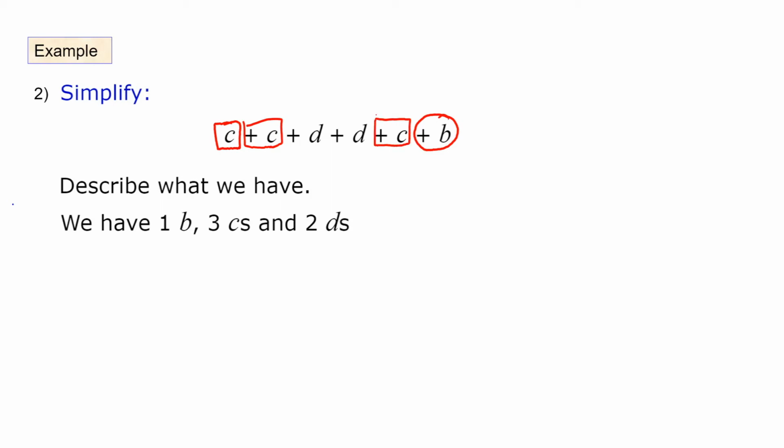Notice how I've done a circle around the b, I've put little boxes around the c's, and then with the d's then I might do a little jagged circle here. So we've got a plus d and then a plus d here. Okay, so do different things for each like term then, and then it makes it easier when we come to collect them. Okay, so let's simplify this then.